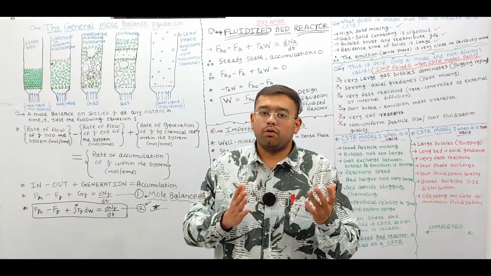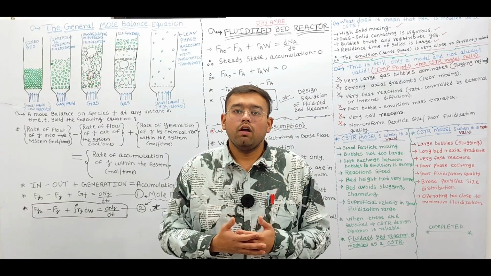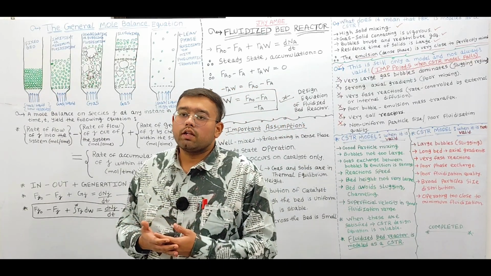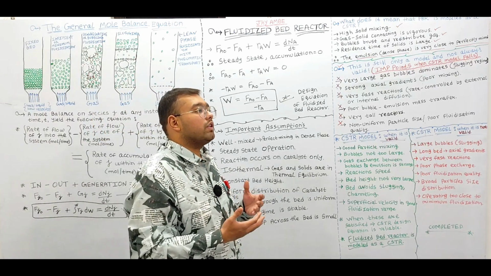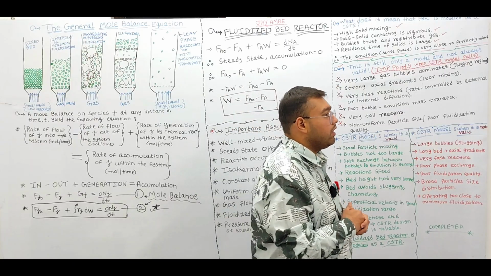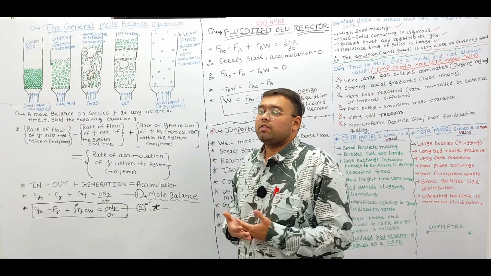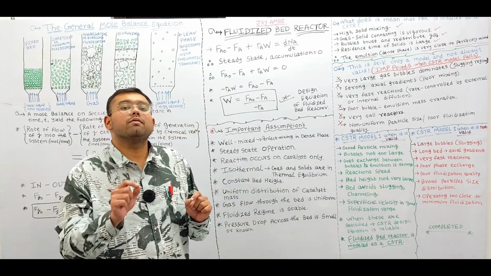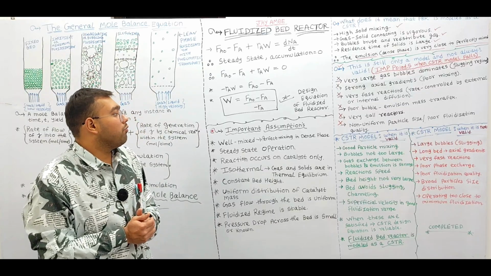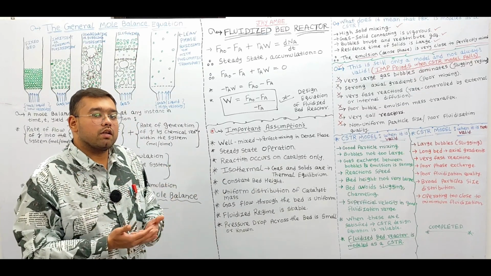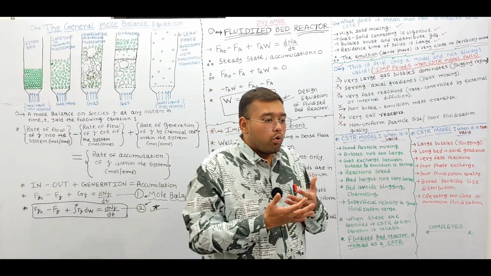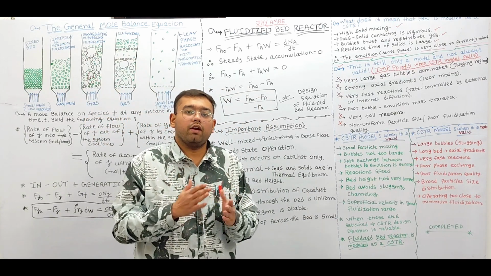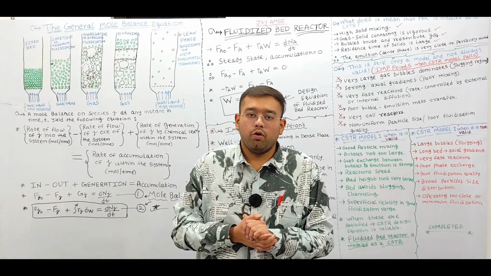So in order to conclude this lecture, we have understood what a fluidized bed reactor is, how it differs from other industrial reactors, what the significant importance of the fluidized bed reactor is, what its important assumptions are, and what its working principle is, right? This was followed by deriving the design equation of the fluidized bed reactor by modeling it as a continuous stirred tank reactor or perfectly mixed reactor, and by understanding all the important conditions during which we can model the fluidized bed reactor as a CSTR, and all the important conditions during which we cannot. I hope you have understood.